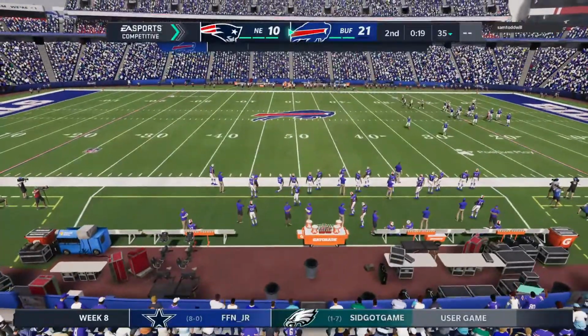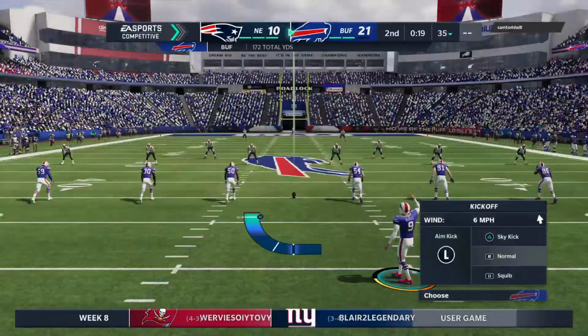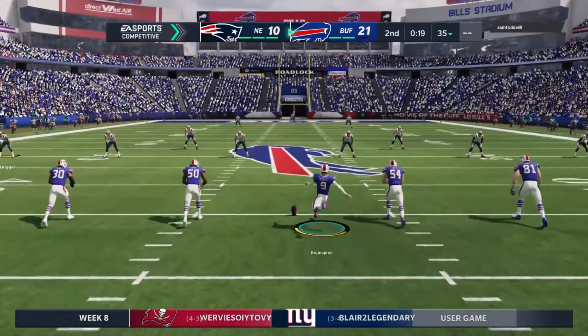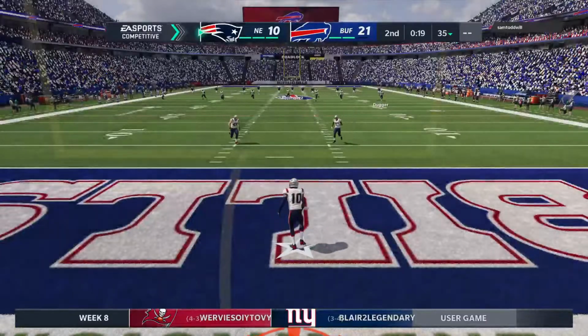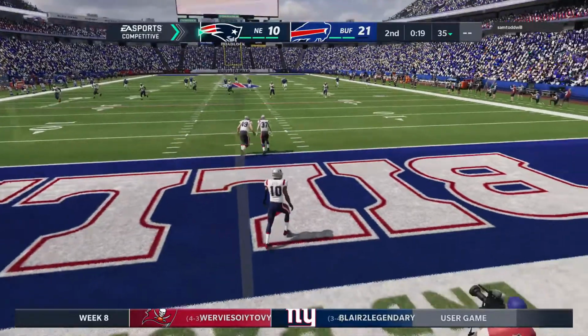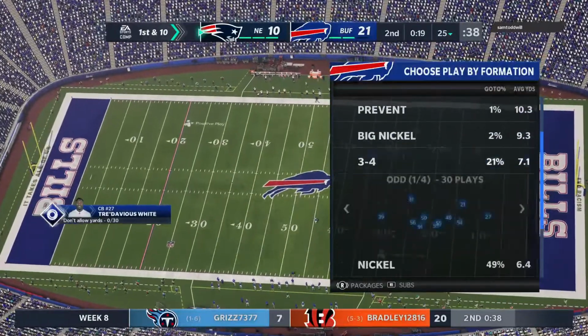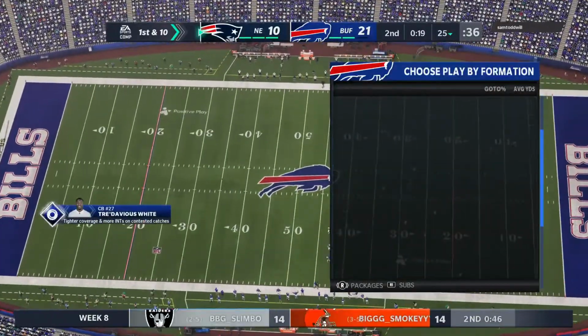Well, whenever we talk about adjustments, we usually talk about an offense making adjustments, right? This is all about the defense. They've got to figure out some way, somehow to slow them down. Do they blitz a little bit more? Do they play more zone coverage? Right now, they don't know where to go because they're hitting them in every direction. First and 10 at their own 25-yard line.